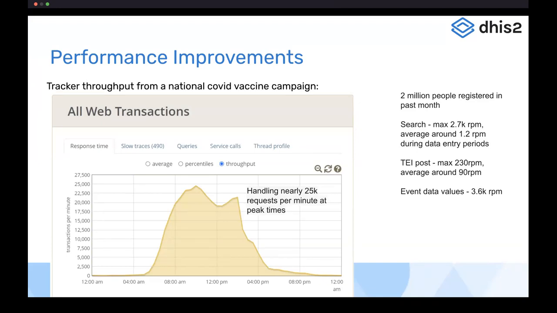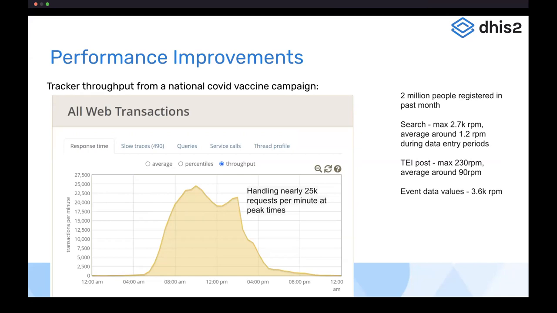A lot of focus was given on getting feedback from the community when we were using DHIS2 for large national COVID vaccine campaigns. So the server team, the developer team, the interoperability team, and the University of Oslo interacted with the different HIS groups who were implementing DHIS2 tracker for COVID vaccine campaigns. They analyzed the data in terms of response time, what volume is currently hitting the system, and how the system is handling the response during the peak times.